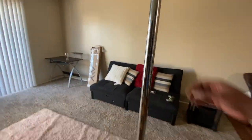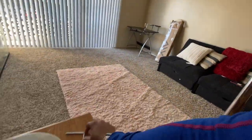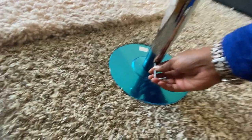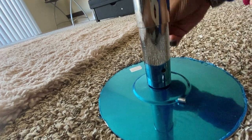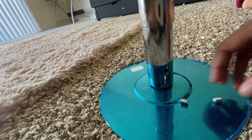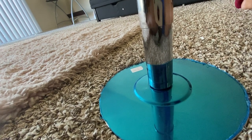Now, this is in static mode. To get it into spin mode, you have to unfasten the little screws down here that align with that Y. Okay, now that we have both the screws out, it's in spin mode.